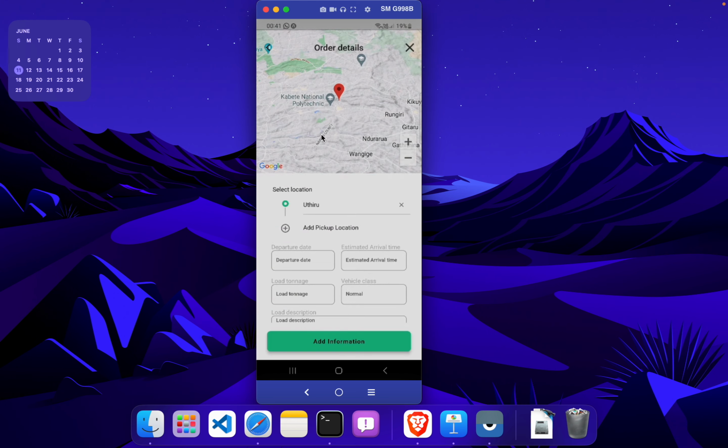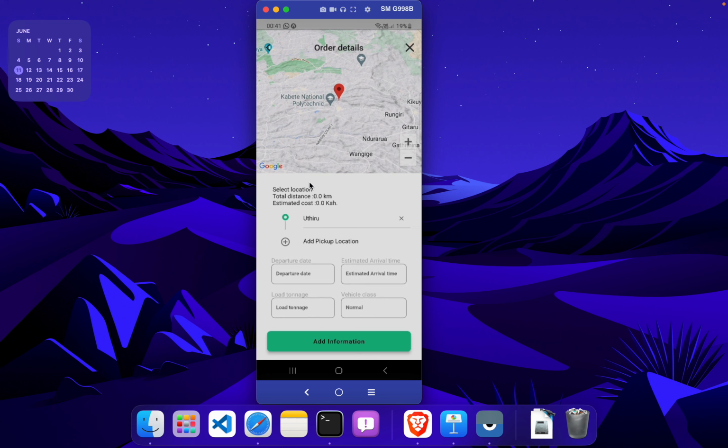for example, like so, where the app picks your default location, as you can see, and adds a marker, currently the place called Deru, Kenya. You can see the total distance right now is 0 kilometers, and if you get to advanced levels, you can also perform costings, just like cab apps usually do.